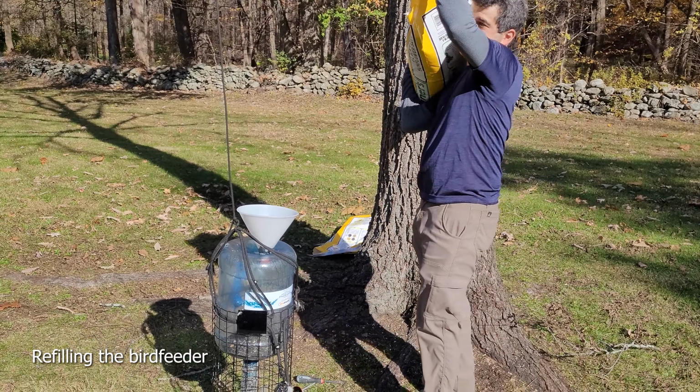I think that will do it. This should last us between 3 and 4 weeks, hopefully. Although if we really have flocks as big as this, maybe only a couple of weeks. You can see that this little cap has some tooth marks on it. Either tooth or claw, something that a squirrel produced.